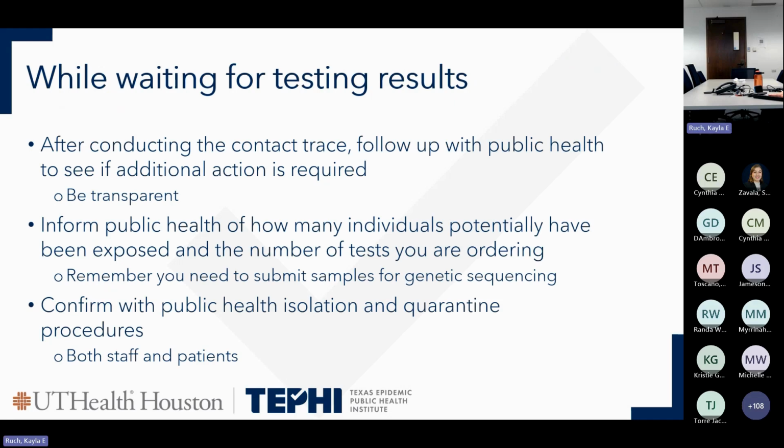So while you are waiting for test results, you want to circle back and communicate this information to your organization, maintaining HIPAA, who needs to know. And then also tell this to public health to see if additional action is required. Be transparent with them, tell them what's going on. They can provide recommendations and support.